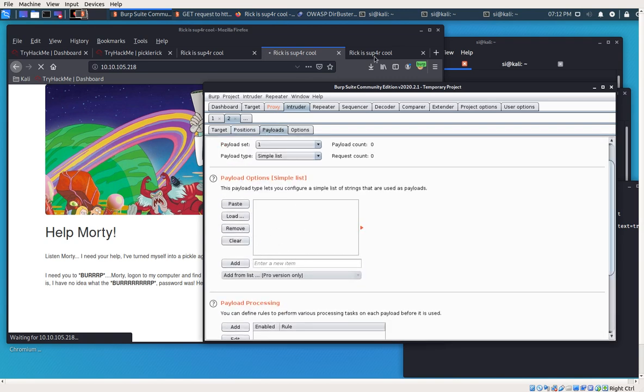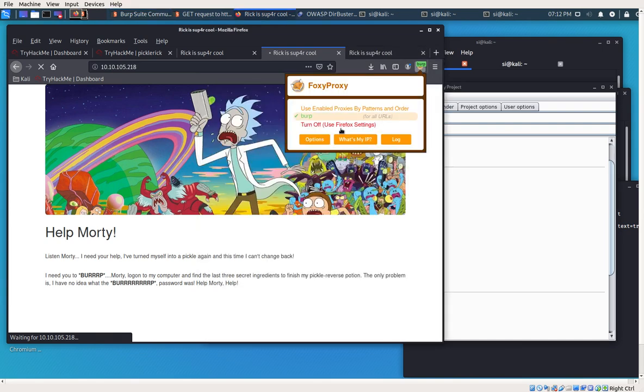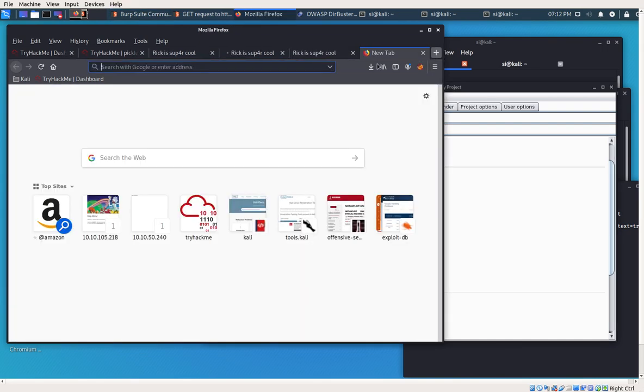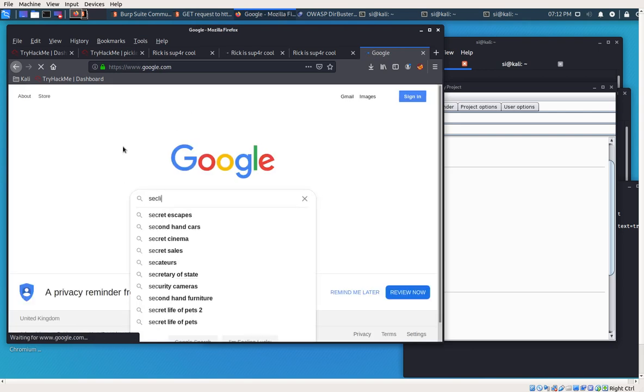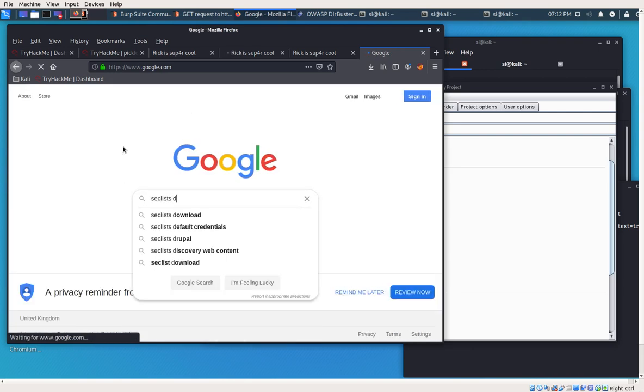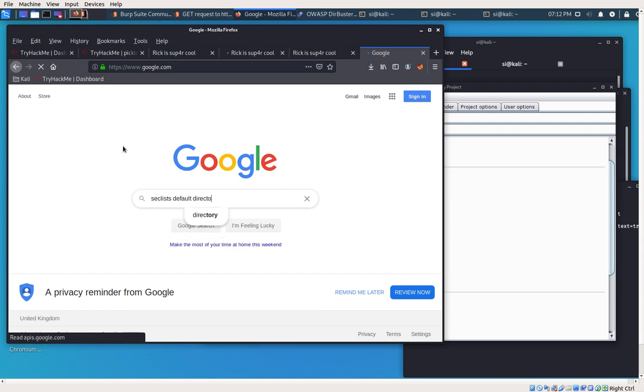And okay, let's just turn off Burp Suite for now. We kind of want a list of default directories.